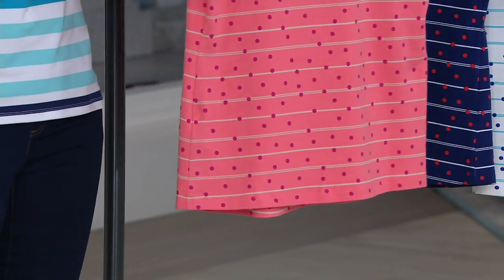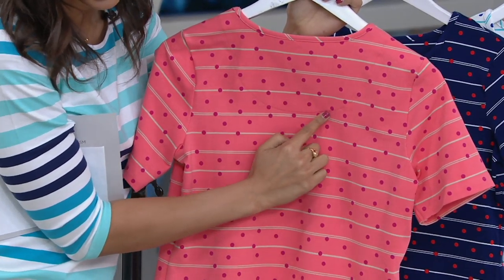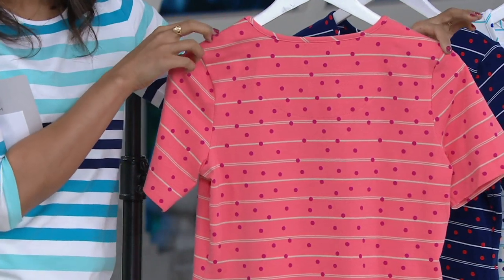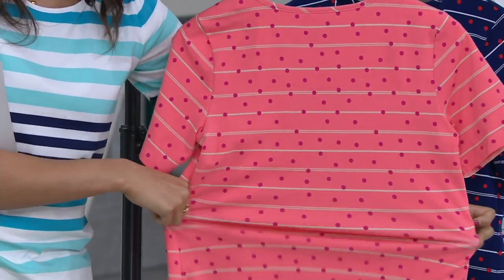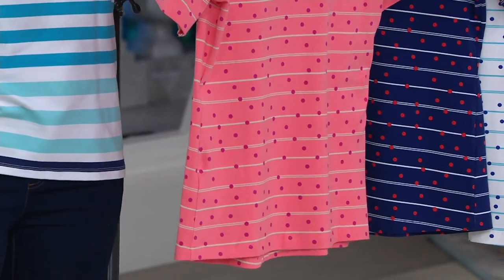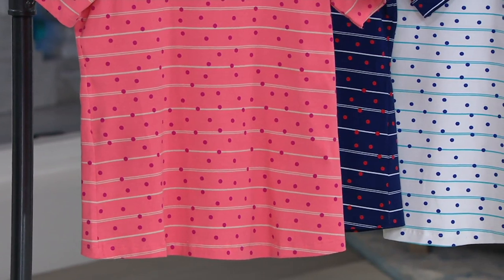It's straight hemmed — goes straight across, no high-low. On the back, it's got that nice Denim and Company yoking. There's a very fine stitching that does a smile shape on the back, which means the garment was designed so it fits nicely on your shoulders, gives you a comfortable shape, and won't be snug along your shoulder line. The color you're looking at here is the coral stone — go ahead and place your order, especially because the two easy payments of $19.25 go away at the end of the day.